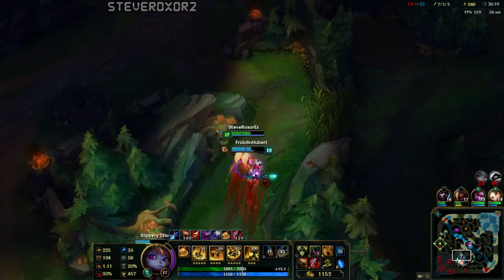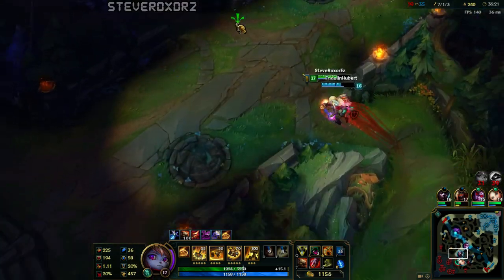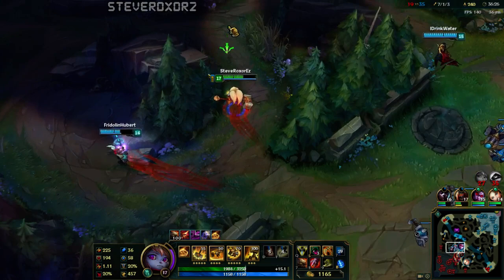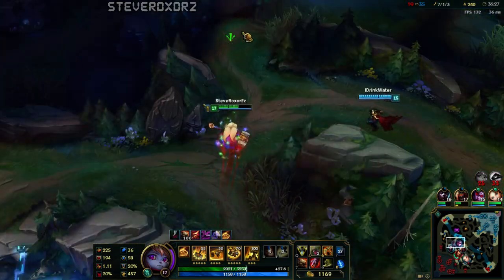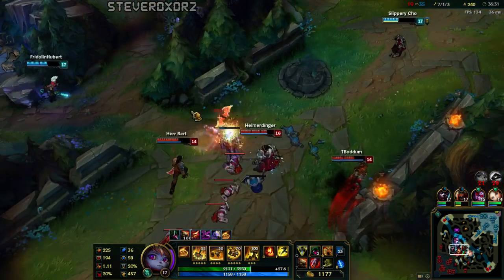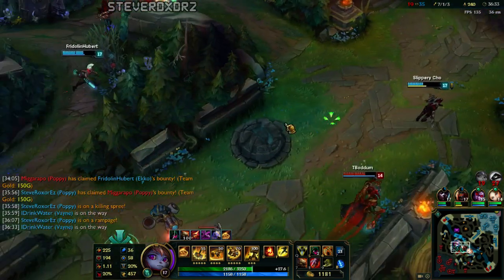Okay, whatever. We're winning. We should be doing Baron. What are you guys doing? Go. Baron. Or is Dragon up soon? No. It's not up yet. But we really should have done Baron there. I don't know why we waited for so long. Sed is kind of low now.